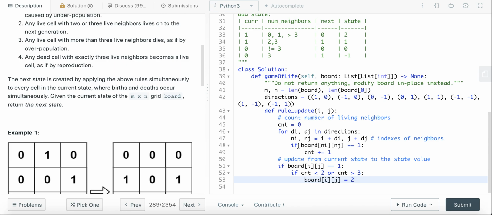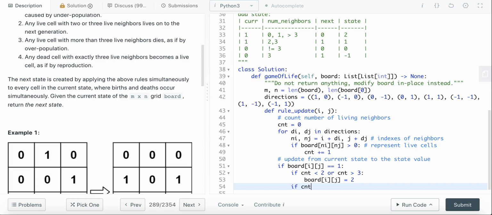Okay, so now let's take a look back at the logic for counting the number of living neighbors. In this condition, I'm checking if the board value equals 1. So what if the neighbor has already been updated with the new state value? In that case, this logic doesn't make sense. So it will miss a lot of cases. So in that case, I will just do if it's greater than 0. So this will work even after I update the value on the board to the state value.